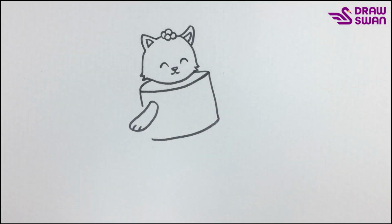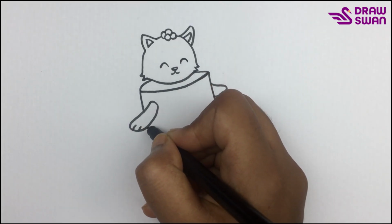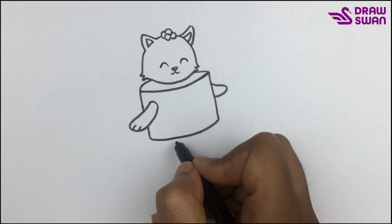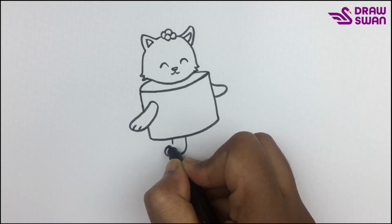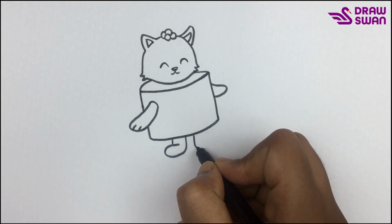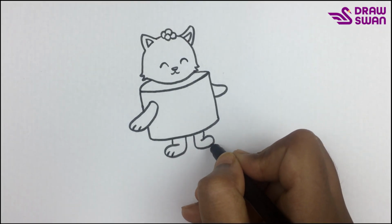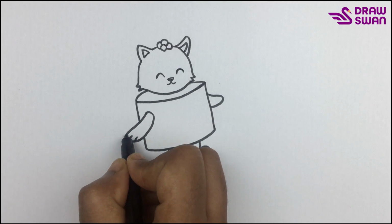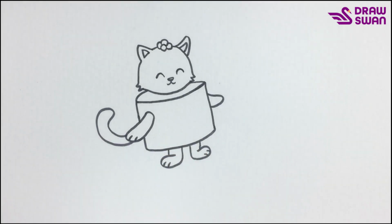Here's its hands. Let's draw its legs. It has a long tail. My drawing is done. Now let's start coloring.